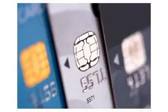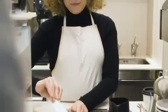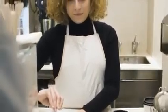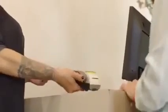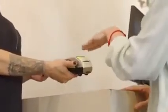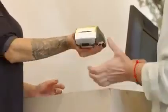So EMV chips were created to try and slow down this scam. And the way that EMV chips work is they create a one-time authentication code, compared to when you swipe your card, it's reading the static 16-digit number on the front of the card. That one-time authentication code is used for that one transaction and then the code is obsolete. Once again, compared to when you swipe your card, that number is used and that number remains the same. So if that information is stolen, anything could be done with it. So when you input your card into an EMV terminal, it makes it much more difficult for your information to be stolen, but it's still not impossible.